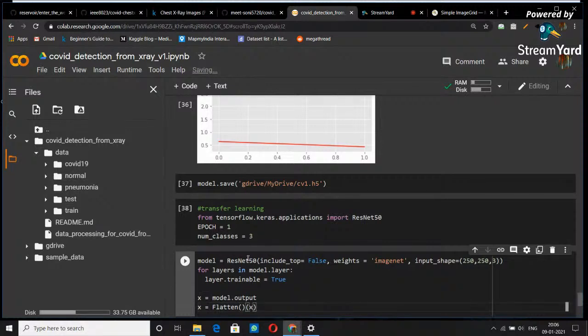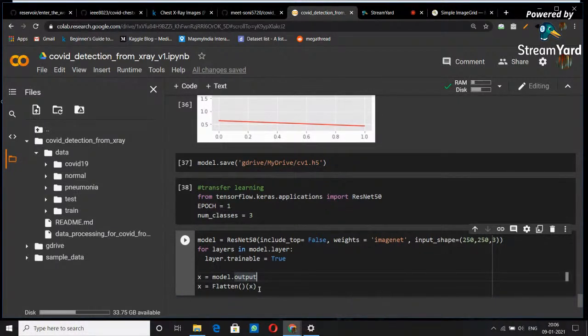And this is another method for building the model. First we initialize a sequential model. Sequential will connect the layers sequentially. And this other method is where the output from one layer you give to the input of another layer. So these two methods are there for model building in TensorFlow.